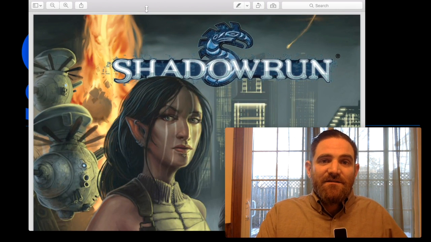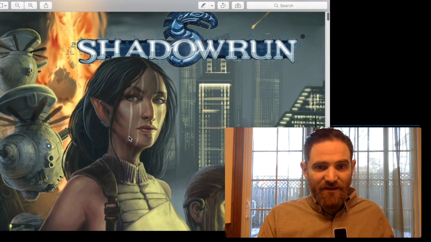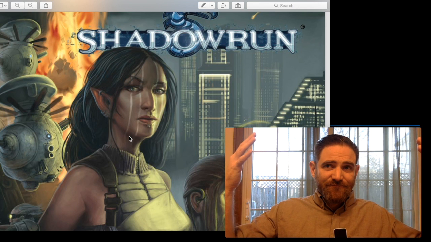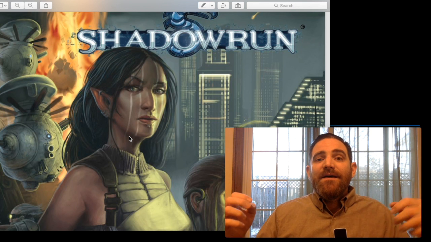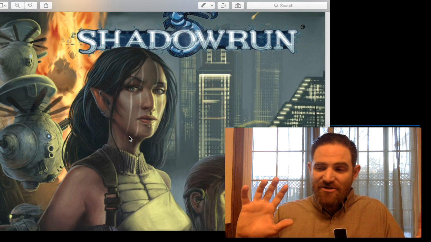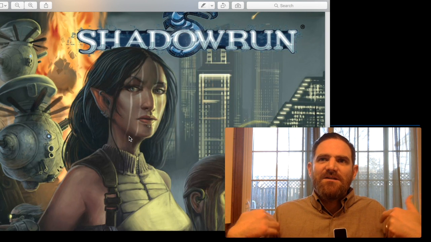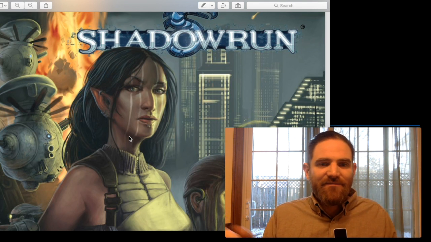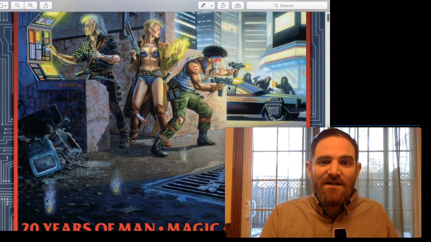This is the latest 20th anniversary Shadowrun core rulebook. This has all the rules that you need to play a campaign of Shadowrun, which is a role-playing game set in the near future where corporations have taken over the world, and there's magic and elves and dwarves and orcs, but there's also super futuristic technology and direct mind link hacking that happens too. I think they have the original cover. Yeah, here's the original cover. So you can see it's all about shooting people and hacking into the Matrix and using magic, right?